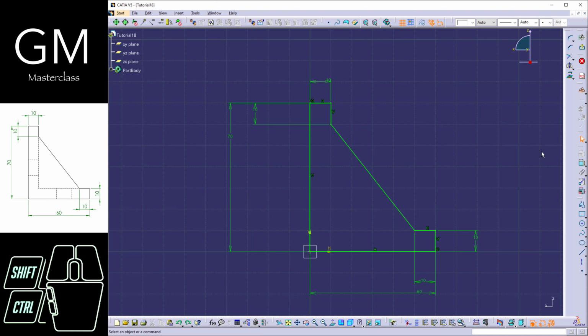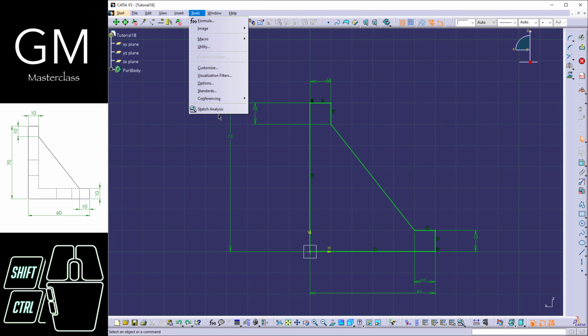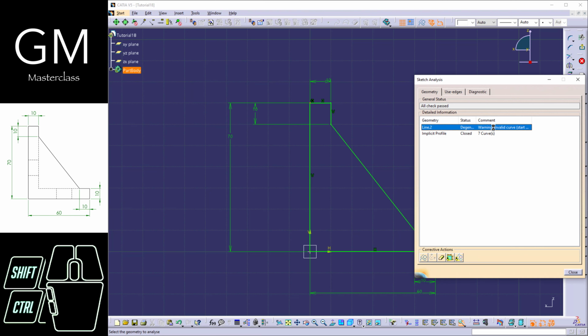So Control C, and I'm going to go back to the sketch analysis. It is going to show me once again this mistake, but I'm not going to use the delete option this time. I'm going to use the option set in construction mode. All right, that option does not delete the line that I created.